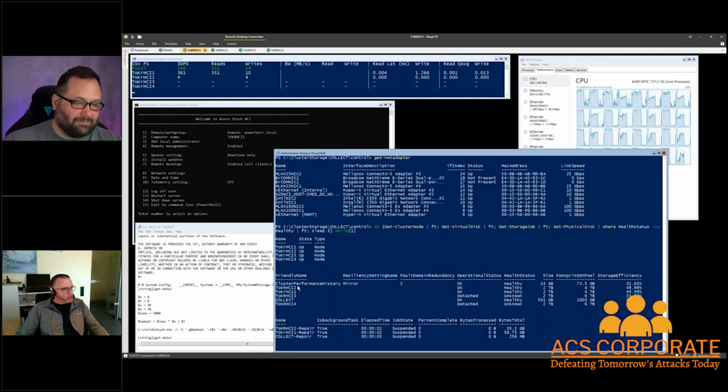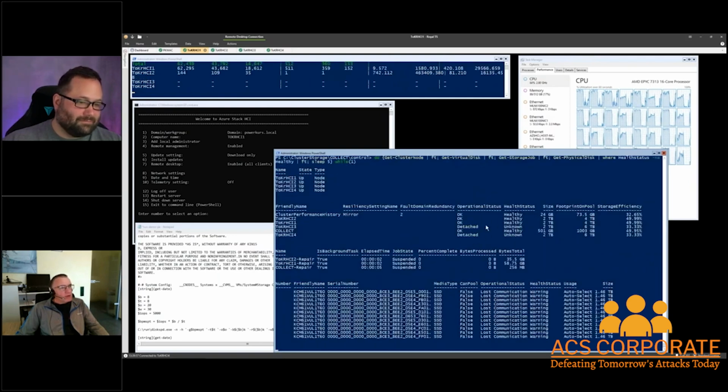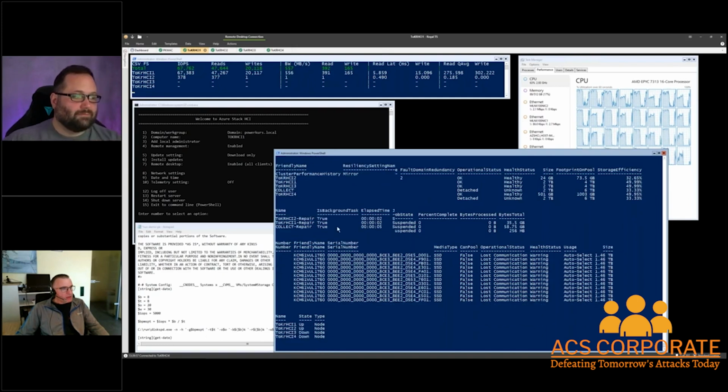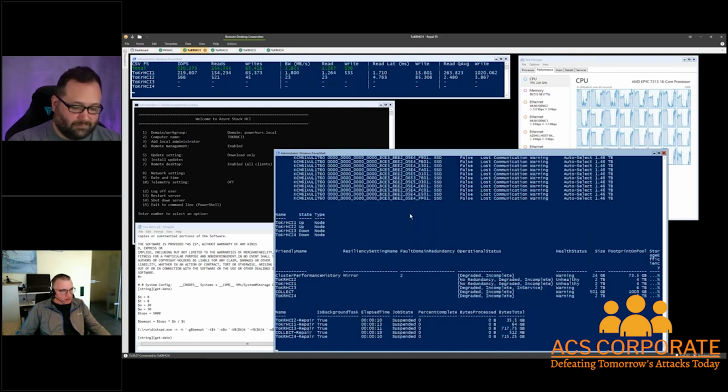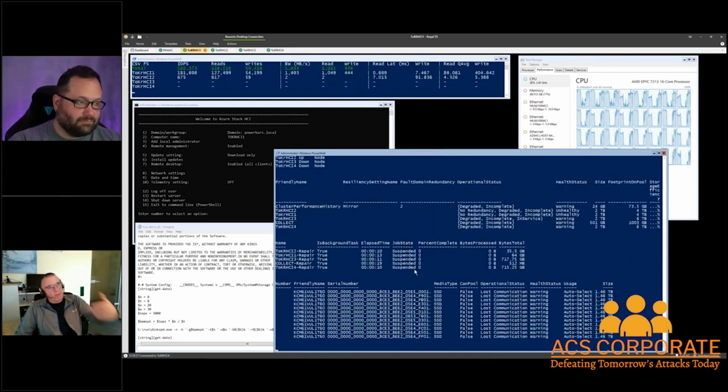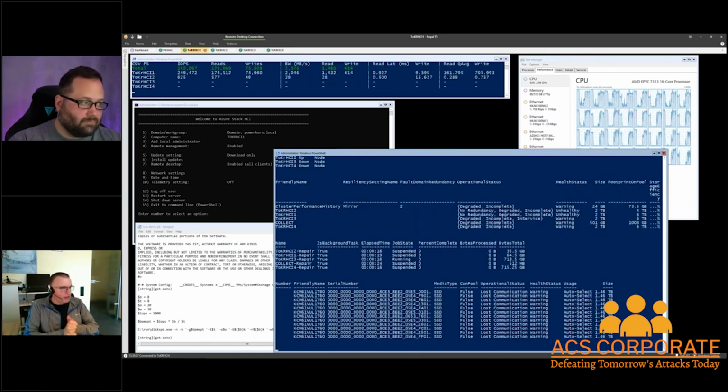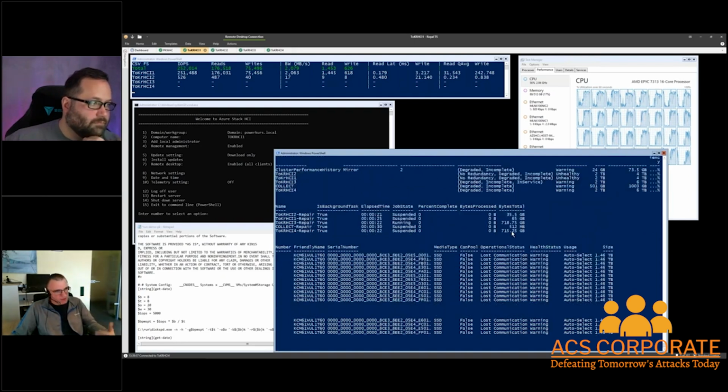So 2 nodes are gone. We see all our volumes have problems. Yeah, here you see every volume has problems. They are not complete anymore. We have repair jobs now. So when the nodes come back, there has to be some repair going on because there are still VMs running, writing data, and they can't update the extents, the disks on the missing nodes. So they have to remember that. And when the nodes are back, they have to repair them.